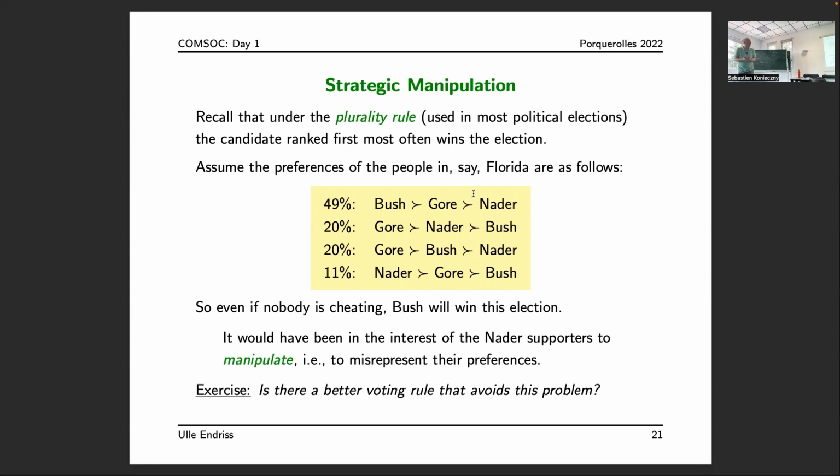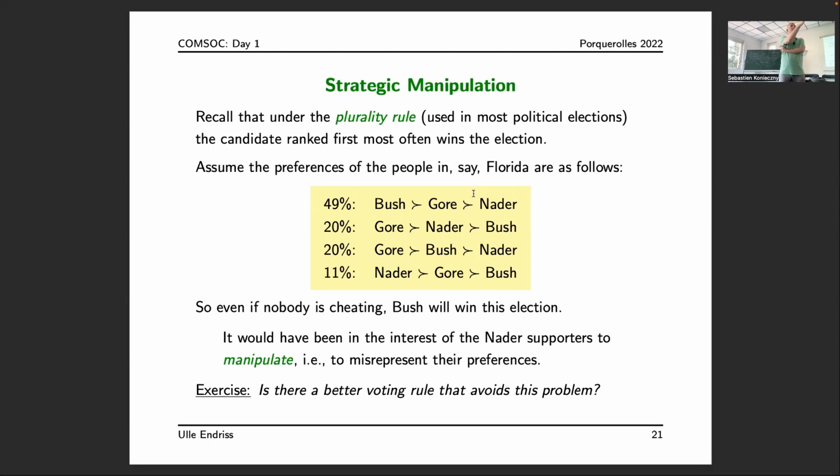So can somebody tell me about a rule that is better than the plurality rule in this respect, that does not have this problem? Anyone who has a suggestion? Yes. Single transferable vote, like they use in Australia, for example. It's the wrong answer. Too difficult to explain now. Yes, for this particular example, many other rules would not have this problem. So plurality runoff is in a way designed to deal with examples like this, but it's also not true in general. There are other examples where it goes wrong, unfortunately.